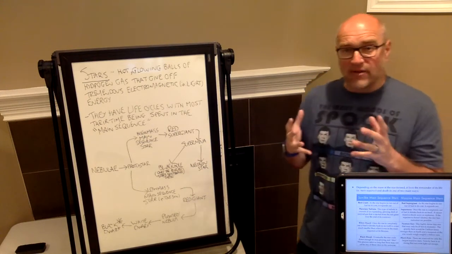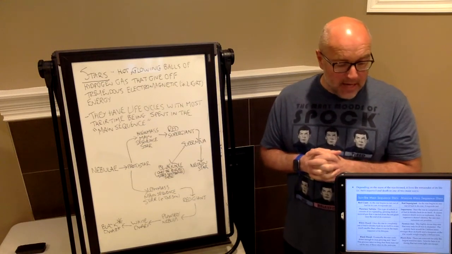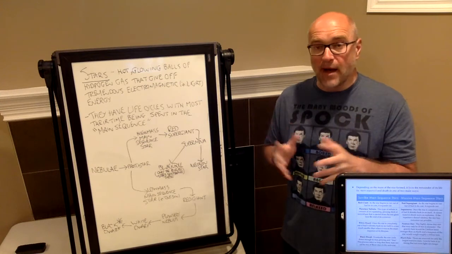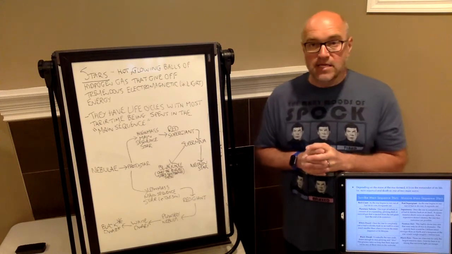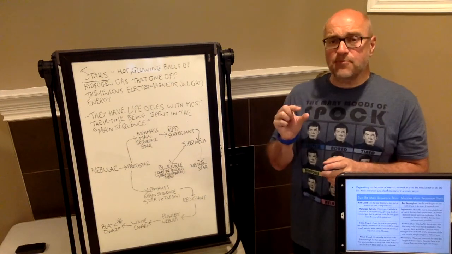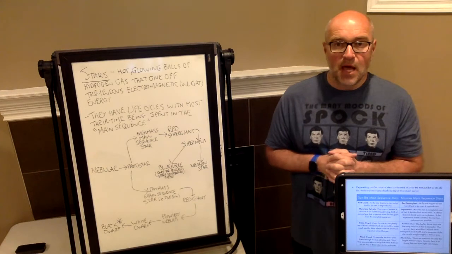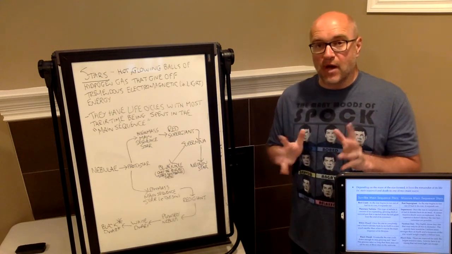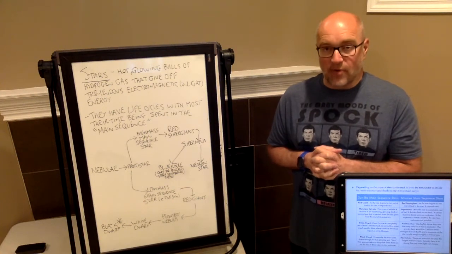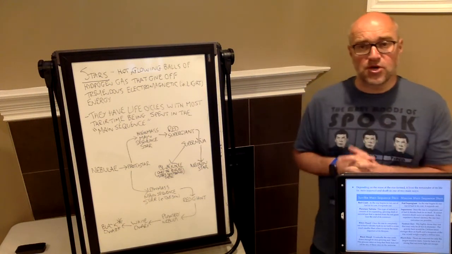That would give gravity that is roughly 2 billion times stronger than it is on Earth. A teaspoon of a neutron star would weigh roughly 1 billion tons. So one teaspoon of matter off of a neutron star would literally weigh about 1 billion tons in mass. That's what happens to most of the massive stars if they survive a supernova when they collapse. Most of them turn into neutron stars.